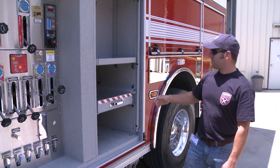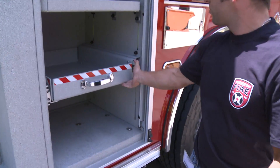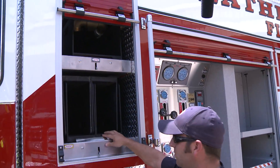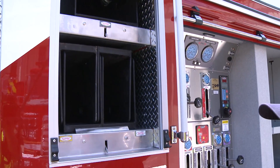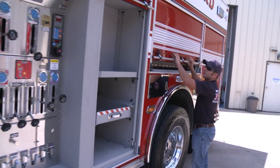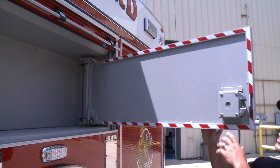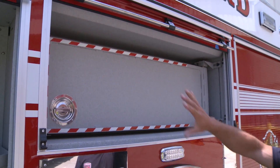We've got lots of storage in these, lots of slide-out trays for all of our different components, engineer's tools. Just for our cross lays, we've got these little poly trays where our cross lays will slide into, where you can release them and pull out the tray and pull your whole cross lay — it makes it easier to load the hose back up and place it back on the truck. Another feature we opted for is these tool slide-outs, swing arms, where you can mount tools on the inside and outside. This leaves room for a lot more tools in the compartment versus just one mounting wall.